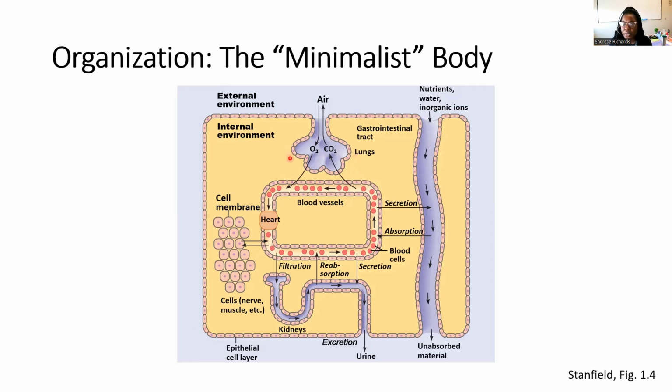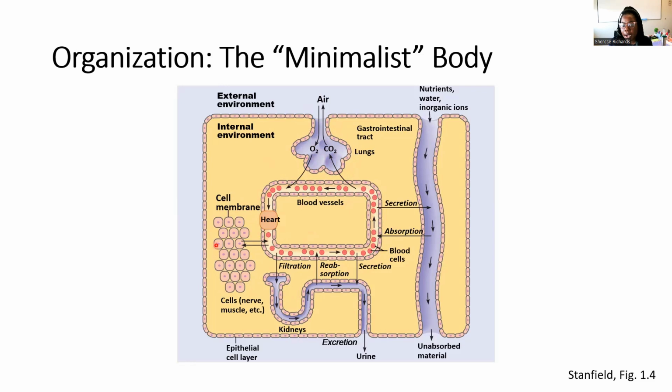We have internal mechanisms to help with that. And so that's another important part of the presence of skin to separate these two environments. If we look more closely within the internal environment, we have other compartments as well. So we have blood vessels, right, which are containing blood. And blood is a really important part of how we can exchange nutrients as well as exchange oxygen and carbon dioxide. So notice at the top here, this area is representing the lungs. And so we're exchanging these gases across the alveoli of the lungs into the bloodstream. Okay, that's how we can get rid of CO2, breathe it off, and then exchange oxygen and circulate that to our tissues.